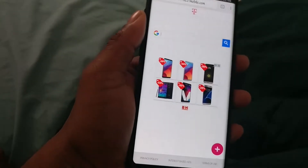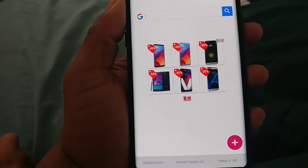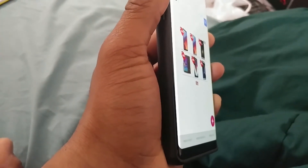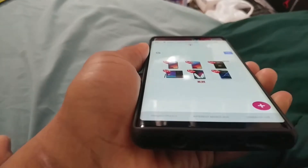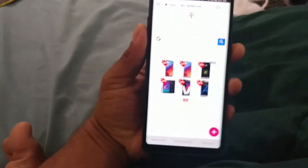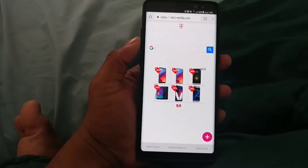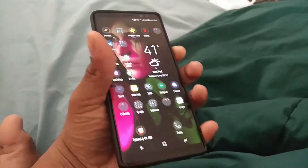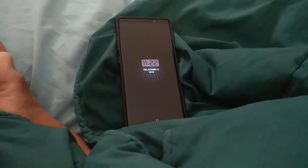Kind of ironic — a whole bunch of LG phones and Samsung phones showed up as ads while I'm talking about this. But you guys can probably see there's like a slight darker tint on the edges of the display of my Note 8, and a brighter white tint on the edge when looking at this angle. There are really no issues at the top or bottom — it primarily happens on the sides of my Note 8. This isn't to say Samsung has that issue too, but it's not just chalking it up to LG using poor displays.